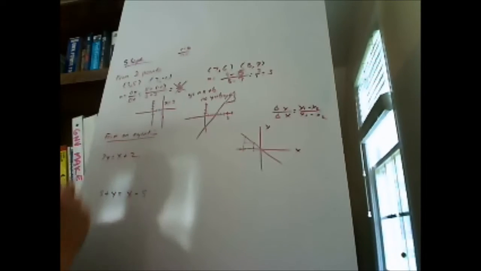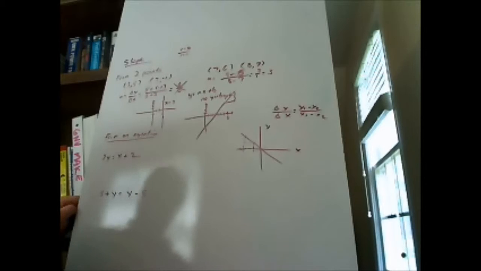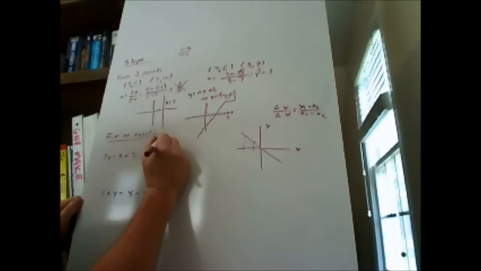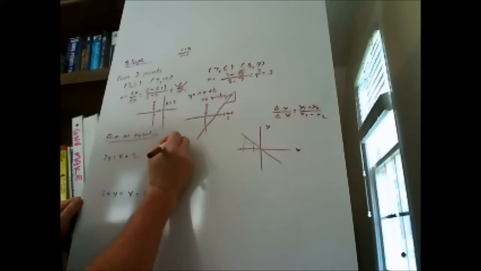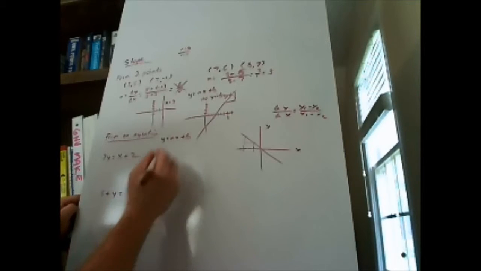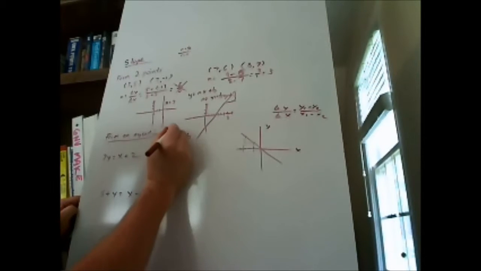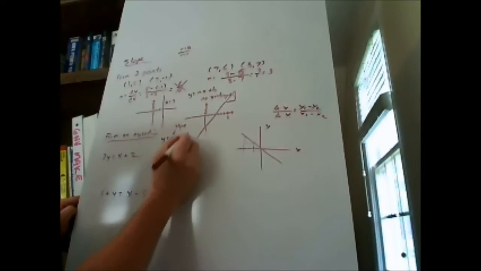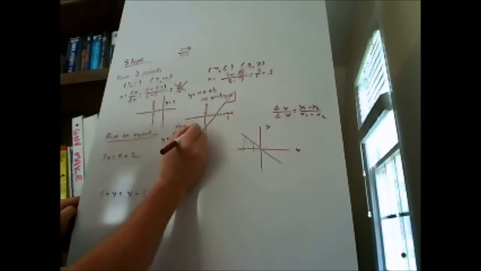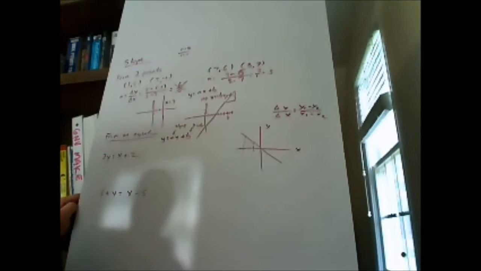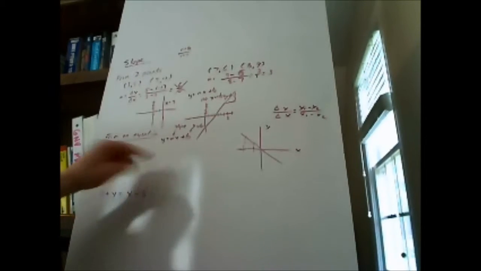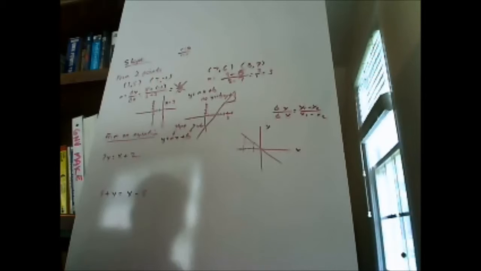All right, so we try to find a slope here from an equation. 2y equals x plus 2. Well, the equation of a line is y equals mx plus b, as far as if we're trying to find slope. M is your slope, and that's your y-intercept. Okay, so if we have y and x, we might as well get it in the form of y equals mx plus b, which allows us to find the slope.